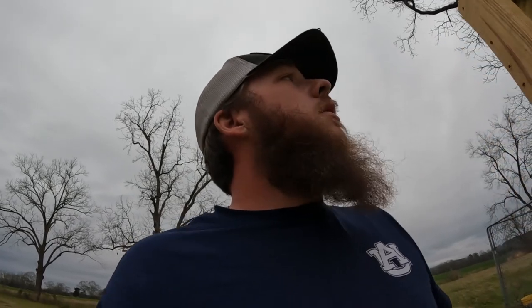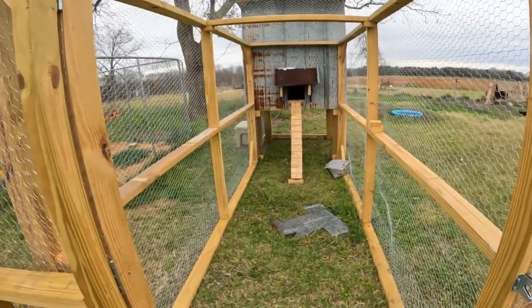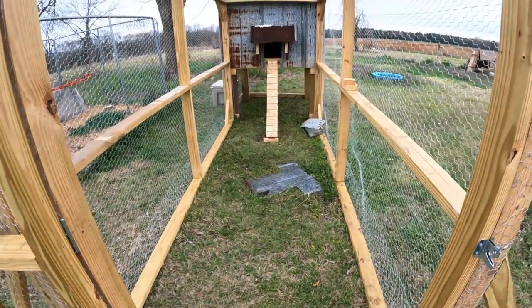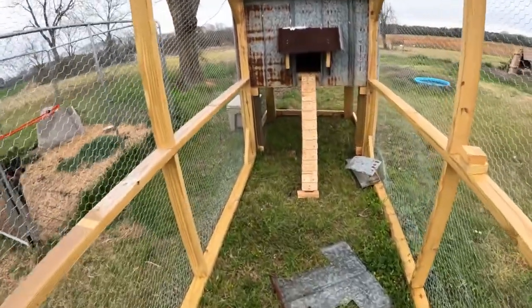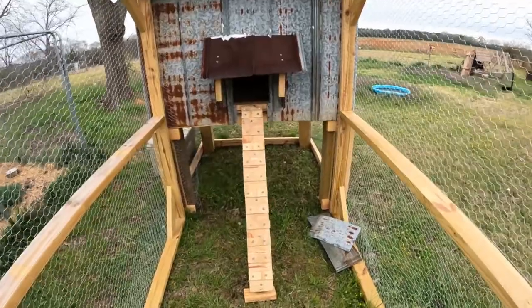But that's her. It turned out way bigger than I expected. Oh yeah, and it's 5 feet wide, by the way. 5 feet wide across. 6 foot tall. I could walk in here and barely, the little button on top of my hat grabs the chicken wire. And this board right here. But it's plenty enough for what I have coming.